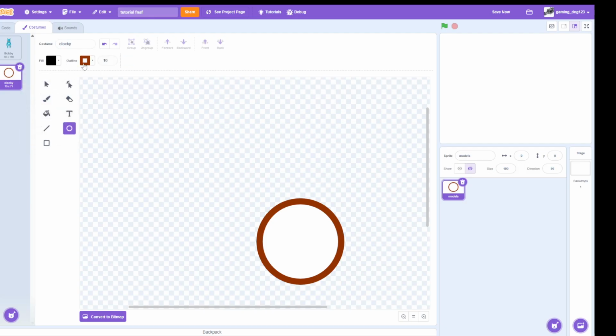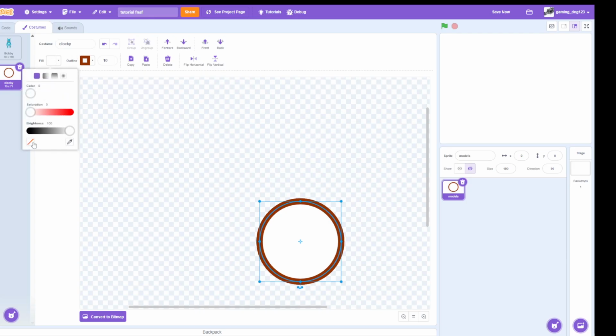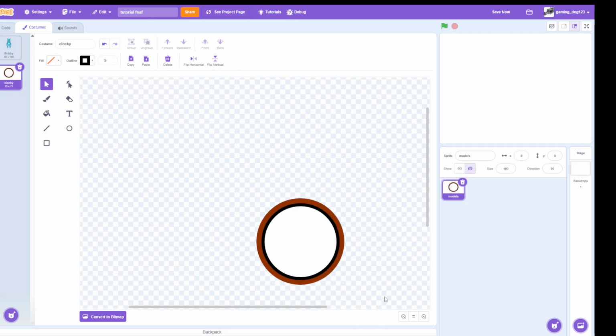And if I could, I would actually do something like fill out of here. Black 5. So we could just outline his circle a bit. Get rid of the fill. 5. Black. Alright, now there's part of Clocky's head.